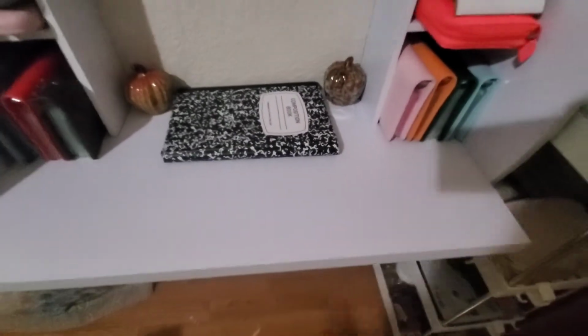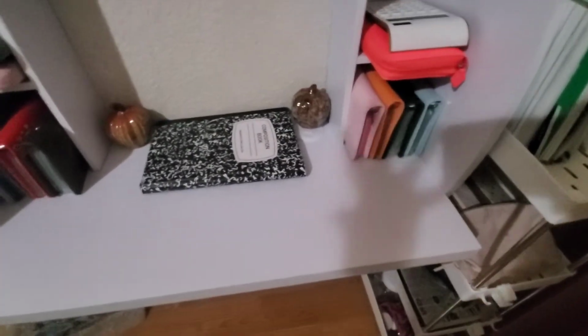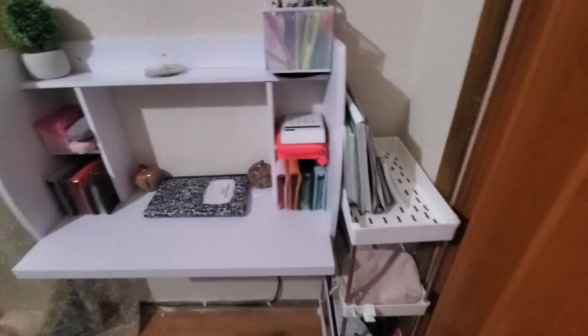And I keep my glasses up here. Now, and this is my tablet. So I'm going to be sitting here to record from now on. And here on this side, I have this little thing that I got from Amazon. The desk is from Amazon, by the way, too. And then I got this from Amazon, and it can roll. It has wheels and can roll in and out.